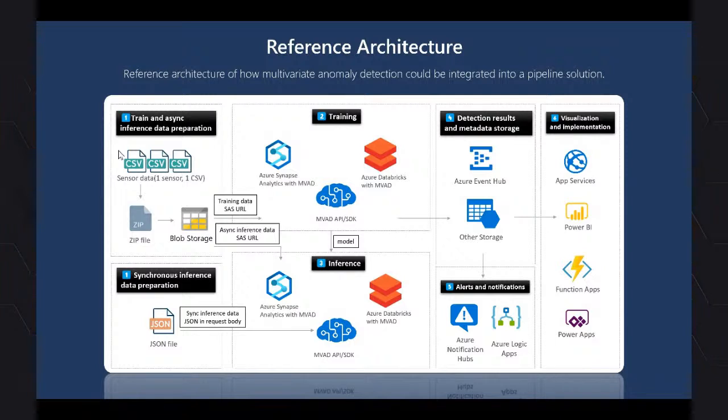And then you can zip your CSV files into a zip file and upload it to the blob storage. Why are we using the blob storage? Because it can accept a lot of data, especially for this kind of anomaly detection case, for the multivariate part, you probably will have a really long time range for training data and really large variable sets. And after that, you will use the SAS URL for training data and also for the asynchronized inference data for the data bus.